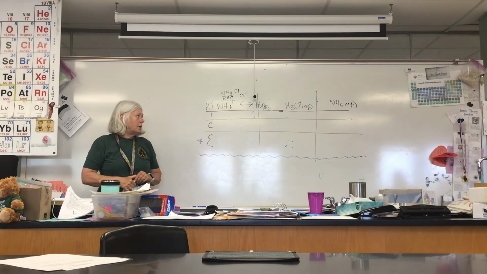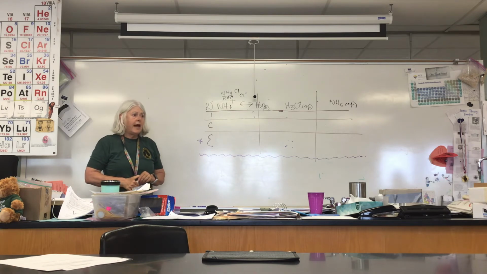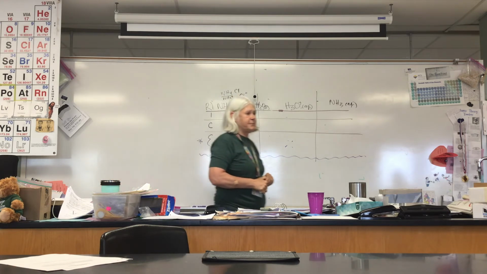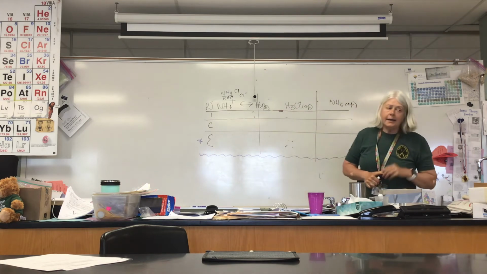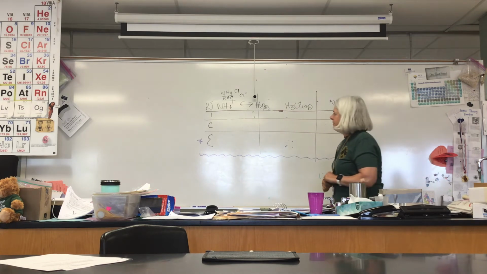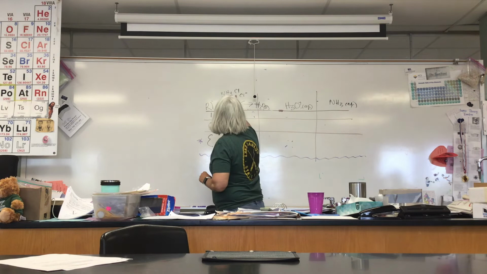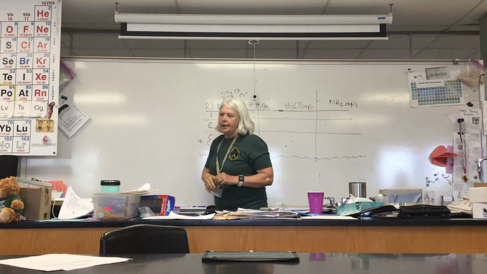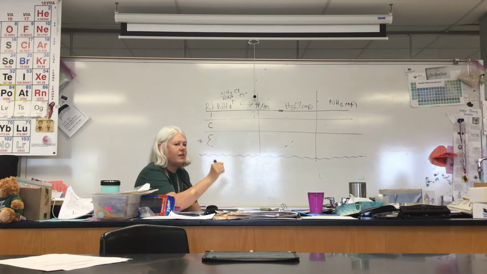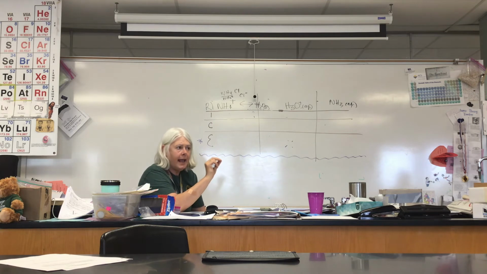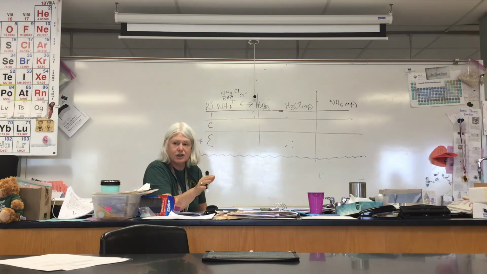How do we know that? I'm telling you. And I would give you that information in an assessment. Cl minus is always a spectator. Not just in this equation? In this equation, because this NH4Cl, if you remember, these are always soluble. NH4 is really soluble no matter what it combines with. Cl is really soluble. So NH4Cl, when it goes into solution, all of it dissociates, all of it.